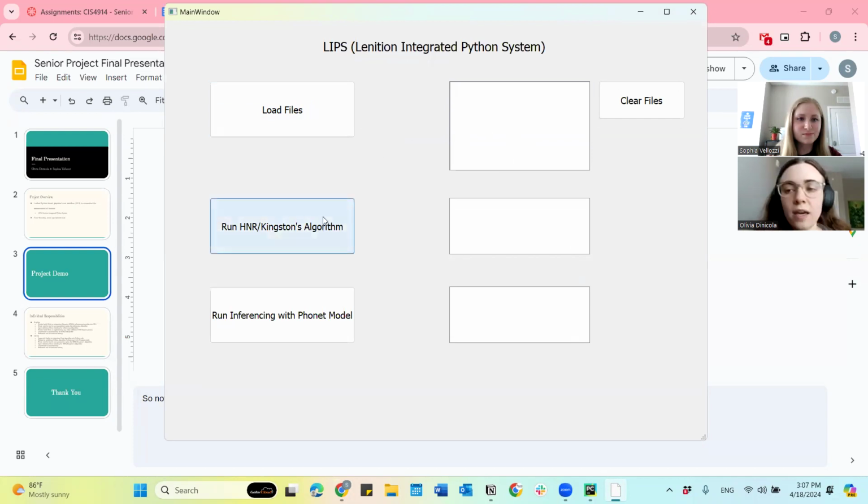If they made a mistake and wish to start over with the file uploading process, they can hit this Clear Files button and upload their files again by navigating back to the Load Files page. After the user is content with the files that are uploaded, they can navigate to either of the algorithms pages and run the algorithms using the uploaded files in addition to the parameters specified on each algorithm page. If the user has not uploaded files, clicking one of the algorithms buttons will show an error directing them to upload files first.